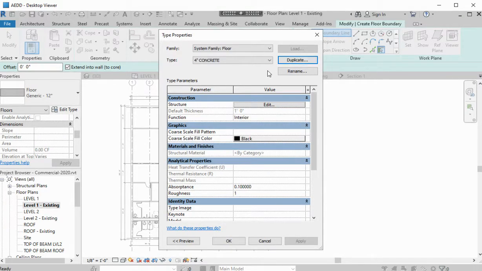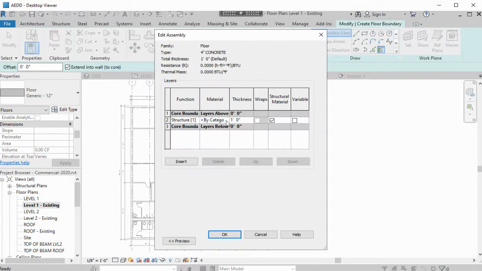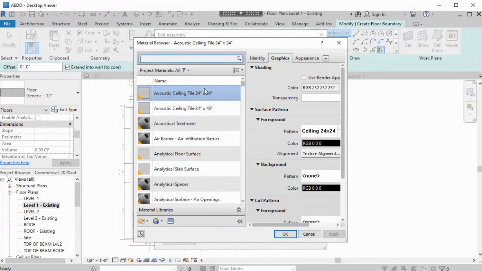And we can change the function to interior, exterior here. Let's leave that as interior because it's an interior slab. And you can change the floor system. Yeah, I guess we just changed the floor system there. And then let's change this structural type from a generic category to a 4-inch slab.